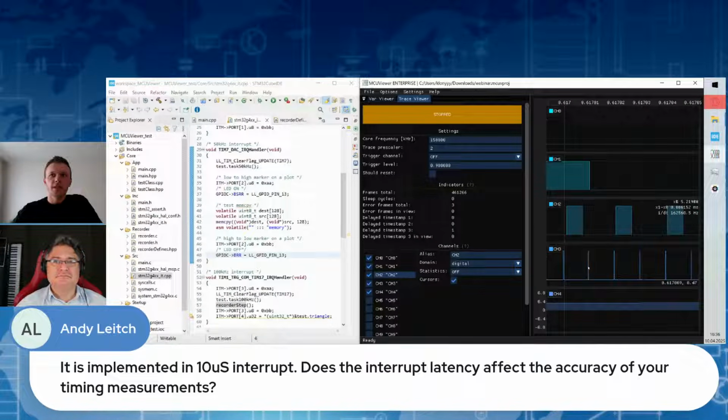So basically, ideally, you want to put the recorder step function in the highest priority interrupt so that it doesn't get preempted by other interrupts. If you place it in a lower priority interrupt, then yes, the accuracy will be affected.